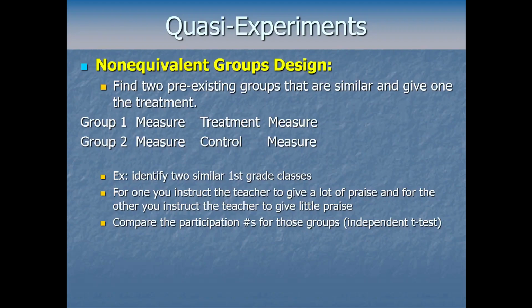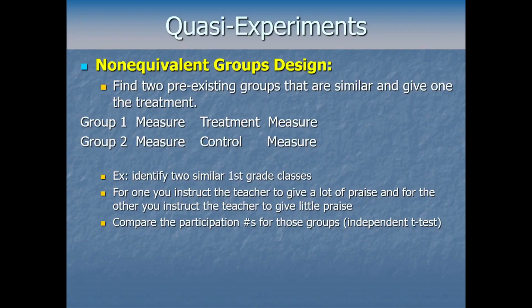This is clearly a better design with the control group now, right? Much better than our last one, because now we can rule out maturation as a threat to internal validity, since both groups should be maturing about the same as first graders. And history becomes at least less of a threat, unless, I don't know, one of our classes also had other things going on in their lives that the other one didn't. Or in that classroom, besides your intervention, something was going on that made that class's experience different during the study.